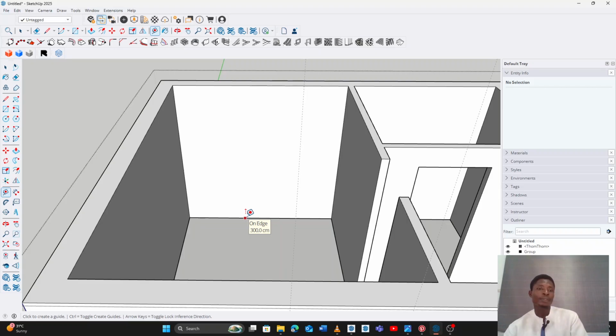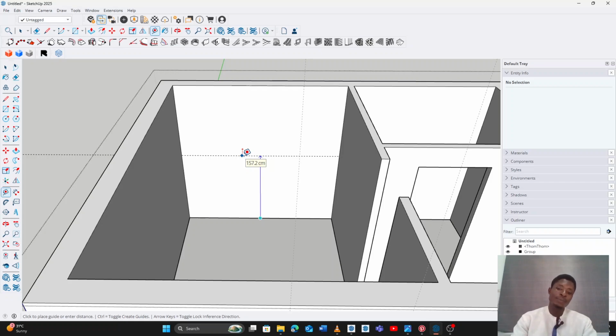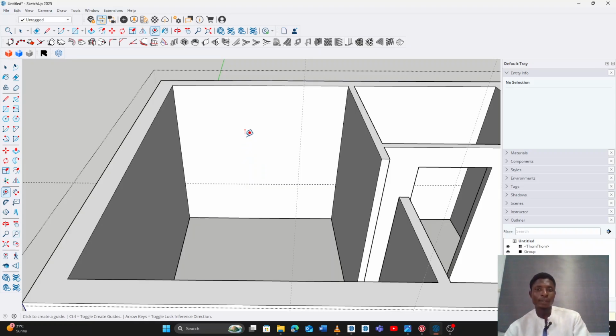So we pick our tape measure tool, and then from the floor to the top of the window sill, let's make it 90 or 95 centimeters. Let's all be together, 90 centimeters, and I hit enter. And then the height of the window, let's give it 150 centimeters.